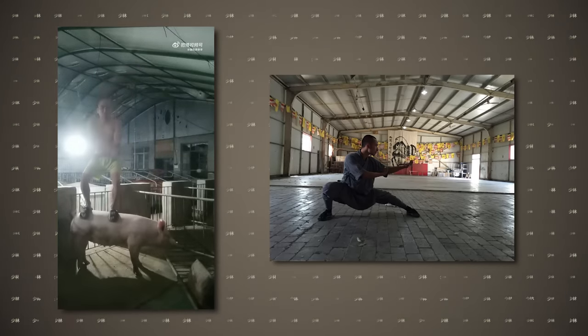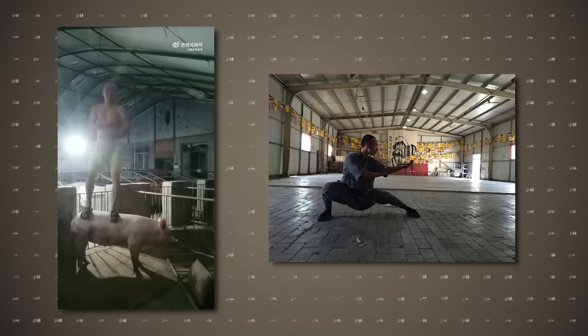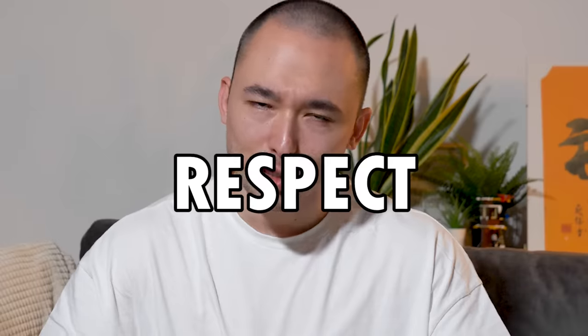This is truly fascinating — kung fu on a pig. Very nice. The building in the back kind of looks like the old training hall in Shaolin. It's nice that he can do a one-foot squat on a pig. Requires balance. It's always funny, but there's a seed of skill in there. Respect.